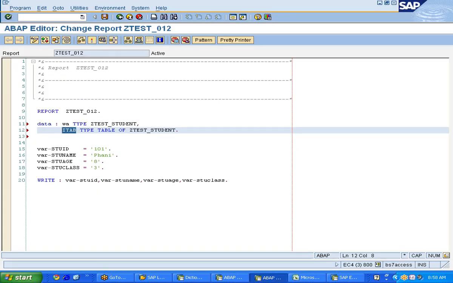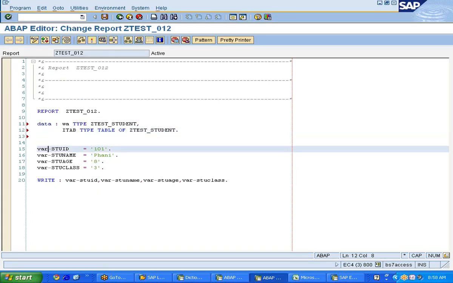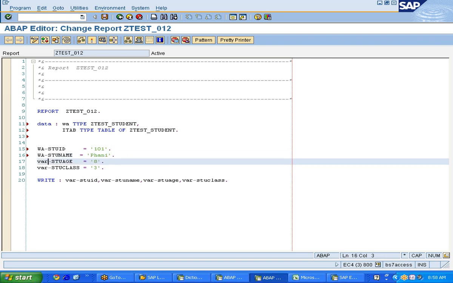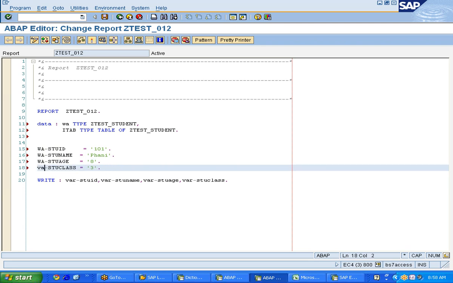Now what I will do is say WA-STU-ID is equal to 101. WA-student name is equal to funny. WA-student age is equal to 8. And WA-student class is equal to 3.